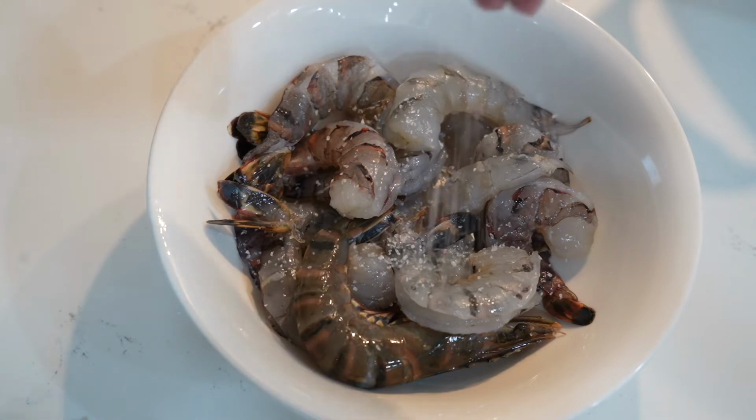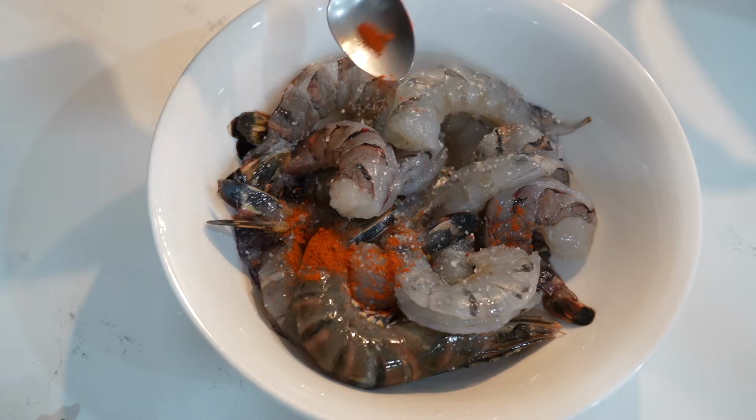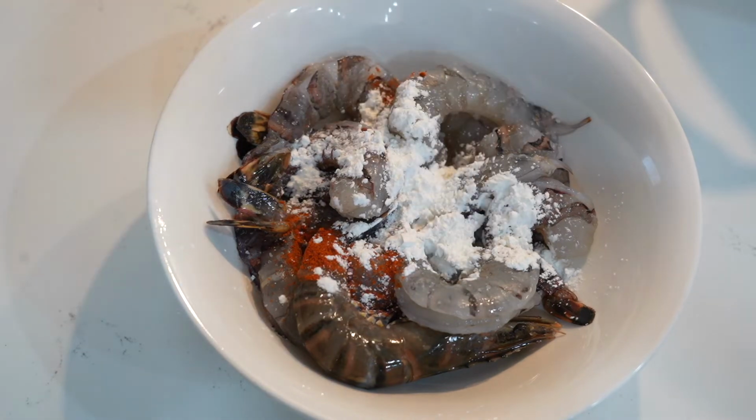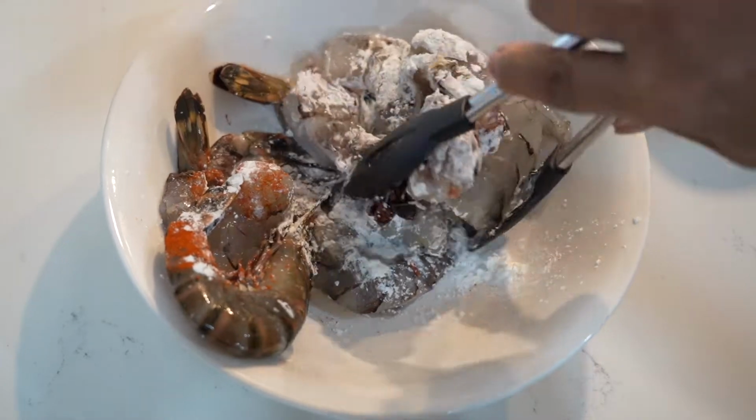Season it with salt. Add the chili powder and cornstarch. Mix to coat it with cornstarch and chili powder.